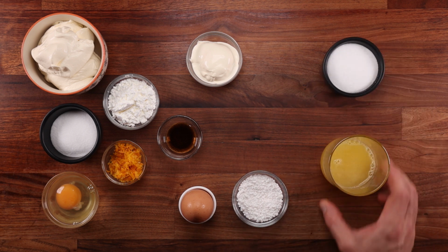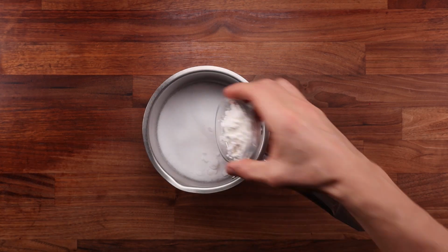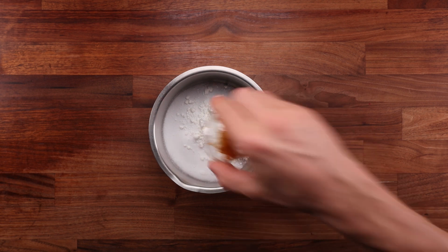Now I said that we need milk. Obviously that's not milk in the top left corner, that's double cream. That's just there for illustration purposes. I didn't have milk on the day of recording.